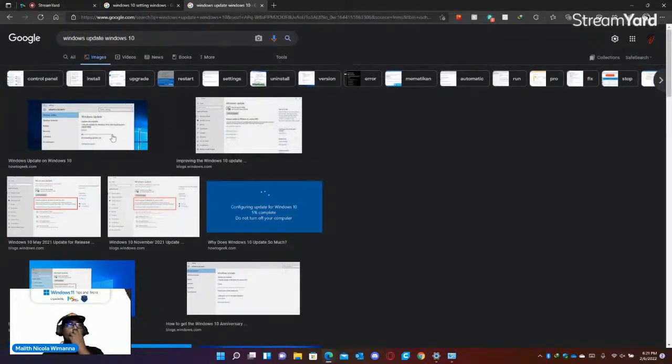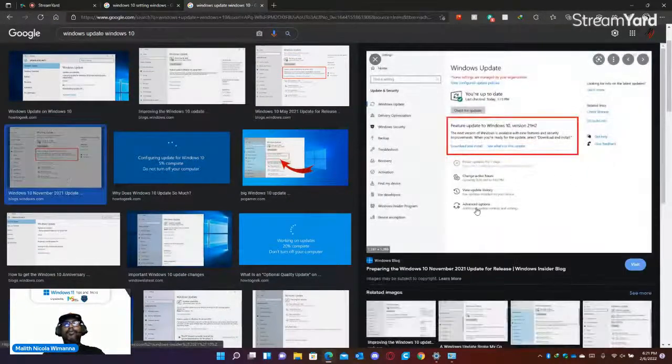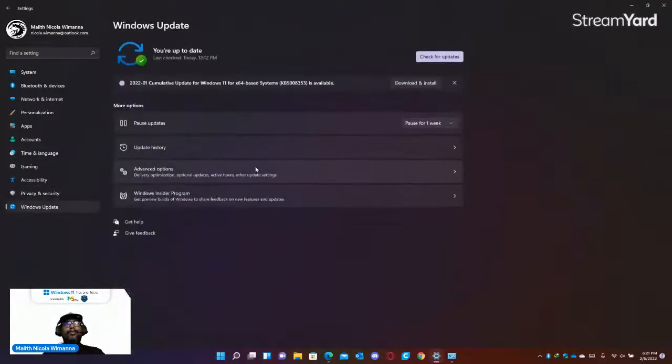This was the previous window, right? But you don't get much information. You go to advanced options, and in those options also there are some in-depth versions. You have to go and see what versions you can update, and so on. But here, let me show you how clean it is. It has checked my data today at 12 p.m. and it has shown me there is a cumulative update for Windows 11, some patch over here. So I can manually download and install because I have paused it for 1 week.